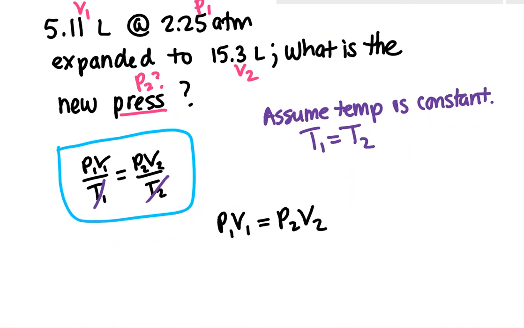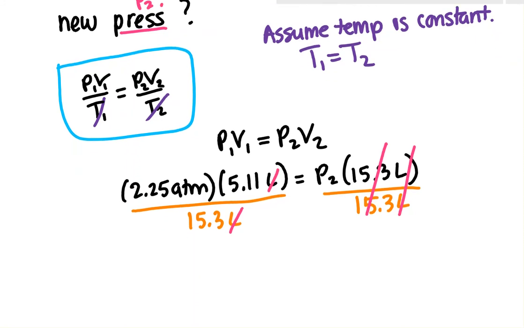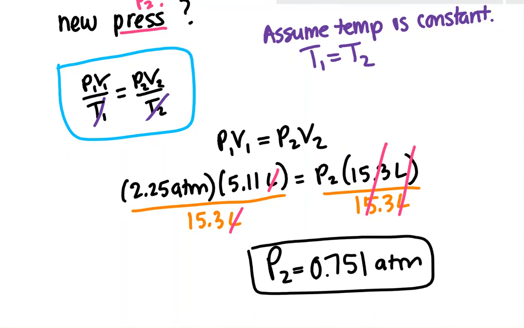So now we're ready to plug in. And again, I don't have to worry about matching to R, although these would be okay, as long as my 1s and 2s match each other. Again, I'm going to divide both sides by this to get P2 by itself. And, of course, it cancels on this side. Notice my liters cancel. So the only unit that's left is atmospheres for my P2. And so that comes out in atmospheres. Very good. Now you're ready to try the exercise.